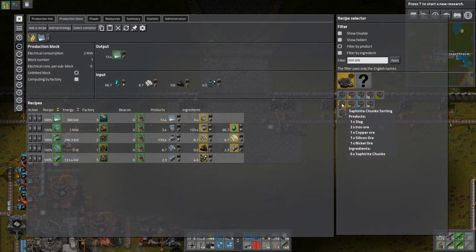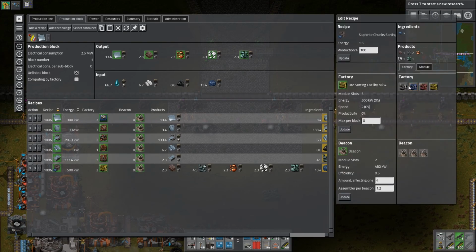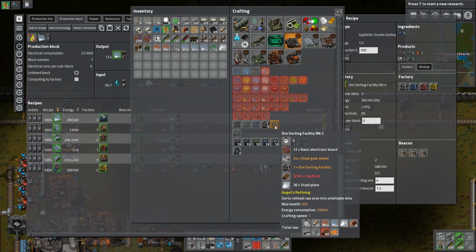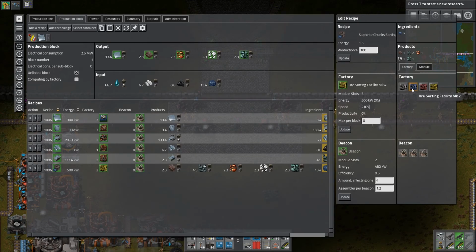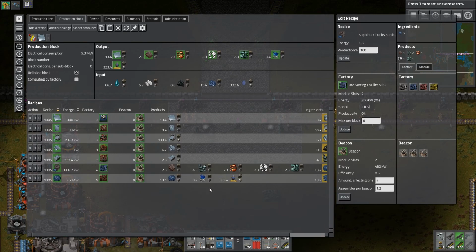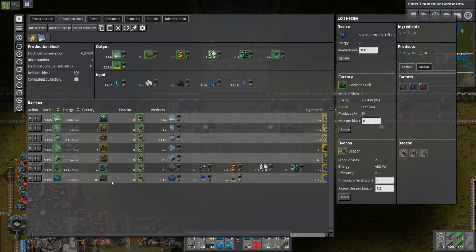We're going to be getting iron ore from the sapphirite chunks. Alright, which one of these do we have? We have the Mark II ore sorting facilities. We're going to need clay brick for these. That's fine. We can make clay bricks. We need 4 ore sorting facilities? Okay. Flotation cells. We only have the Mark I's. 18 of the flotation cells.